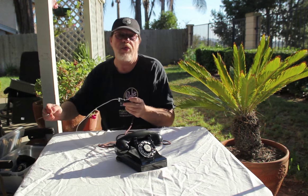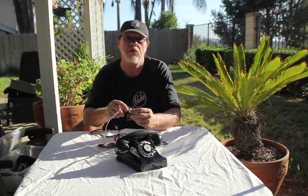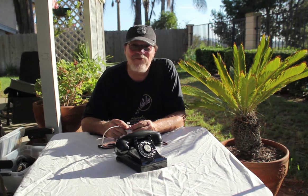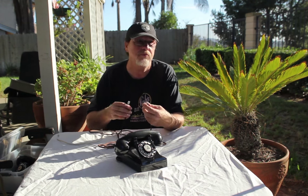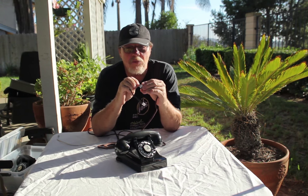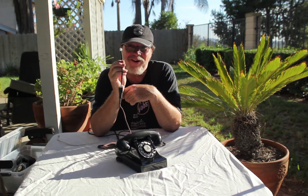You simply get your modular cord and you simply just plug it in as such. Well, let's say that you have no modular cord and you don't want to buy a modular cord, but you have a modular jack next to your antique telephone desk stand and you simply just want to plug it in. Well, you don't want to have the added extra. Sorry about that. We've got bugs here flying around. It's so tough making these videos. It really is. But anyway, let's say you just want to be able to just plug it in. You don't want to go to the store. You don't want to incur another cost. Some people are like that. Whatever, okay? I will sell with this phone at no extra charge another little modular cord that's about 6 inches or so long, 7 inches, and you simply just plug it into your wall jack.